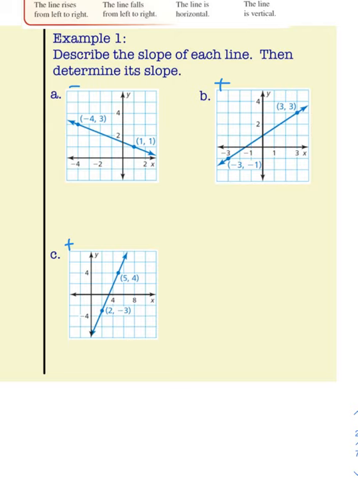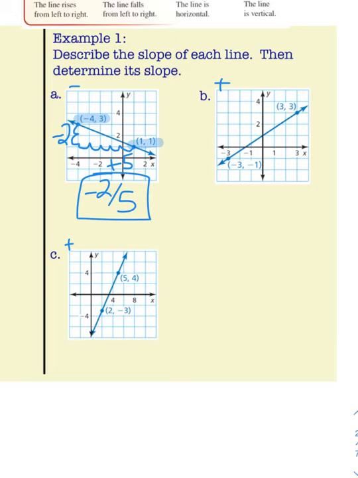All right, now remember slope is the change in y over the change in x, rise over run. So when we're looking at example A, we're looking at this point to this point. If we look at the y values, it starts at 3 and then it moves to 1. Y moves down 2. Change in y is negative 2. And then we look at the change in x. X starts at negative 4.5 and moves right 5. So x moves up 5. And our slope is going to be negative 2/5.